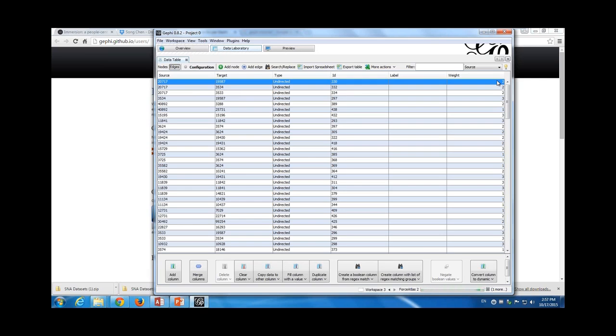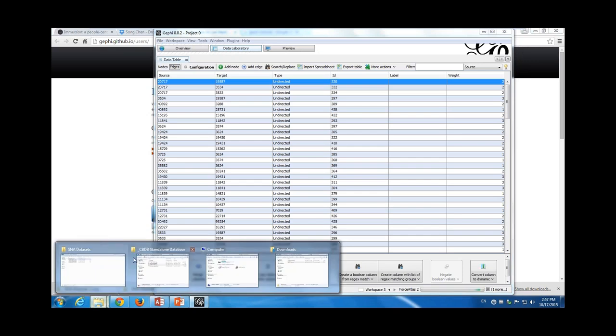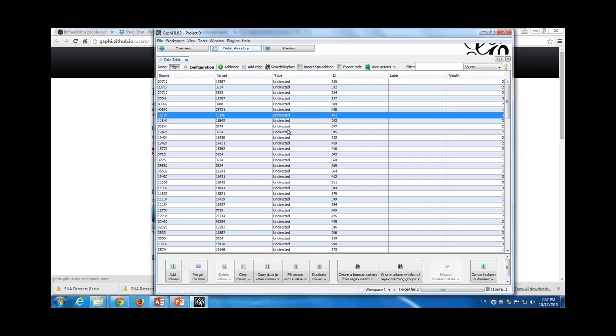Now, this is basically how the data is structured. Remember, you can actually manually enter data here, but this is not something that is preferable. What we have done is that we click open and we click the file, and the file just automatically brings in all this information to Gephi.